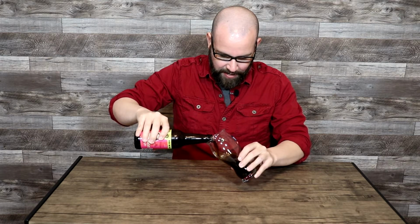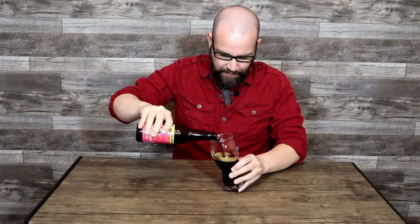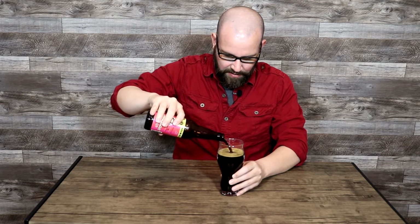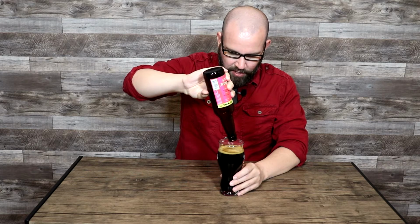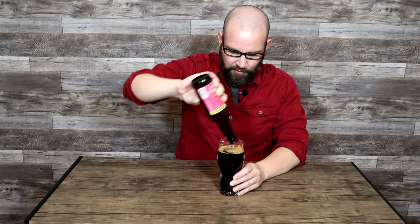Okay, it doesn't look super thick, but it looks dark. Actually quite effervescent. So I don't expect that head to hold too well, being that it is so effervescent, and indeed it's already breaking away. Hold up to the light. It is not an imperial stout, so it's not going to be pitch black, but it's very, very dark. Only the slightest hint of light coming through, so it looks great. The head indeed did collapse pretty quickly, but it's still got just a little pad floating on top, and it's going to cling to the sides quite well.